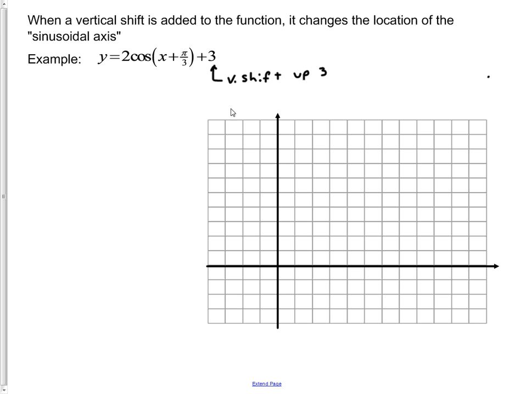Now this does have a few changes. Let's go through the laundry list of material right here. Right now we know that our amplitude is going to be equal to the absolute value of 2. Well, that's just 2. It's a positive number, so there's no reflection. Our period will be equal to 2 pi over 1, because there's nothing other than 1 in front of x. So our period is 2 pi. And by the way, that means that the key points within one cycle are 1/4 of the period apart. 1/4 of 2 pi is equal to pi over 2 apart.